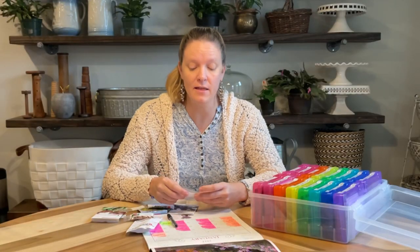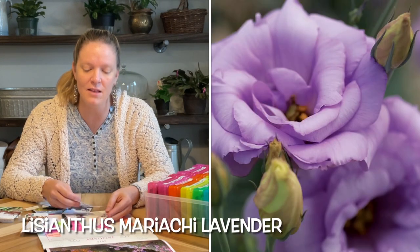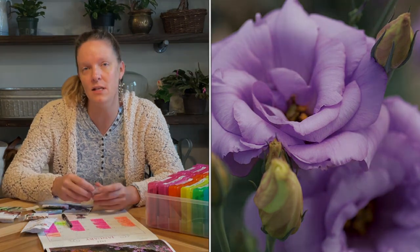First things first: I'm going to be starting with lisianthus. A lot of other gardeners are starting with lisianthus because it's a little high maintenance and takes a while. Typically when you sow lisianthus it sprouts and then just sits there for weeks and weeks, so gardeners start it early — we're talking two months, ten to twelve weeks down the line before it's ready. Starting lisianthus in March might lead to poor results because by the time you get it out it's getting too hot. This year I'm growing two varieties: lisianthus Magic Apricot and lisianthus Mariachi Lavender. I already have some planted as hardy annuals in my hoop house, so hopefully I'll get some early blooms this spring.